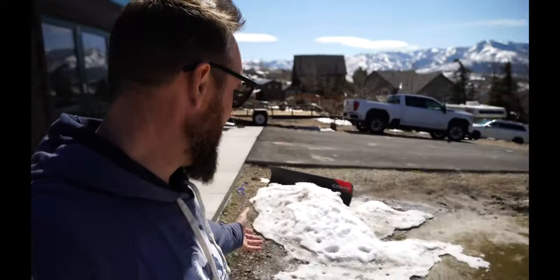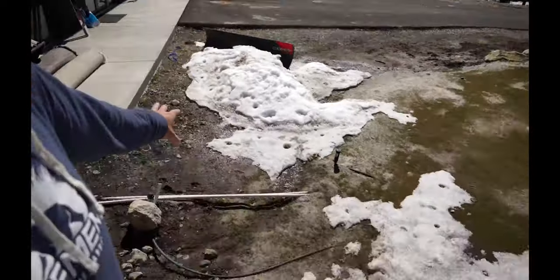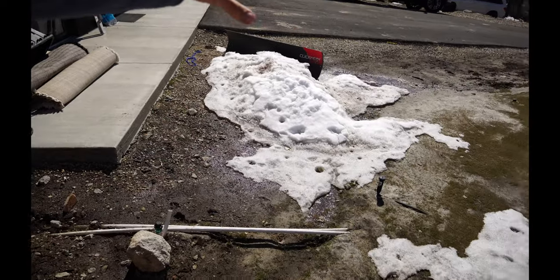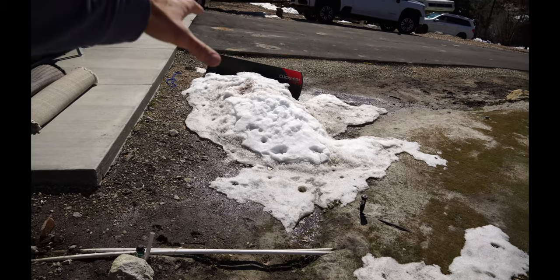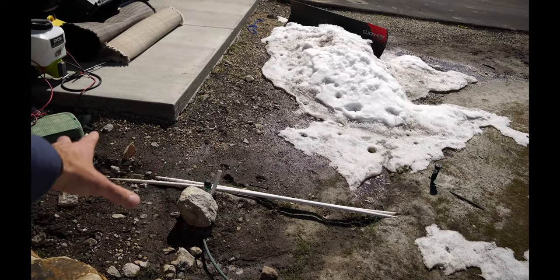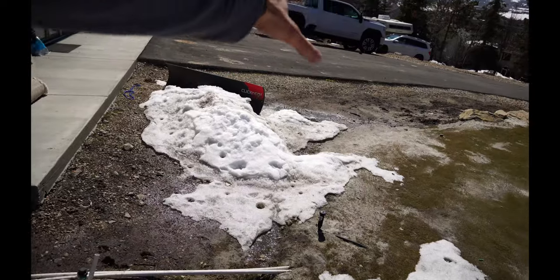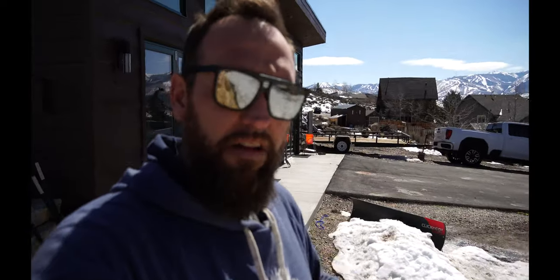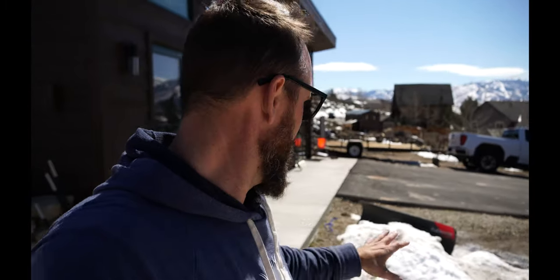Number two is right behind me. I didn't get to this last year and I'm a little bummed out about that, but this whole section here still needs to be filled in. This whole level has to be brought up through here, all along this edge. I've got to finish this whole thing out — bring some rock in, bring some more soil in. These sprinkler heads are still gonna get moved, all of this stuff is gonna be buried under six or seven inches of soil, and then this whole area will have a little chip-in section. We'll be doing some spring seeding on that — likely rye. I want to get started on this as soon as I possibly can.